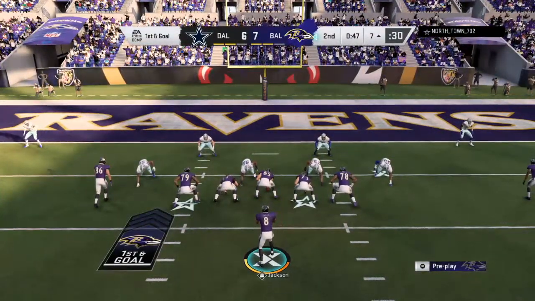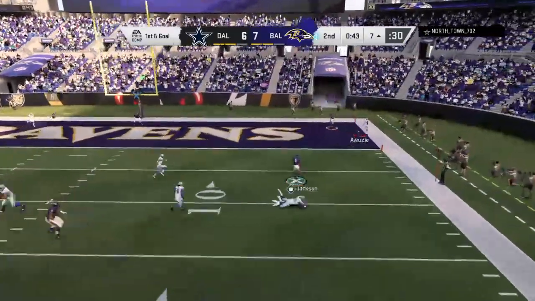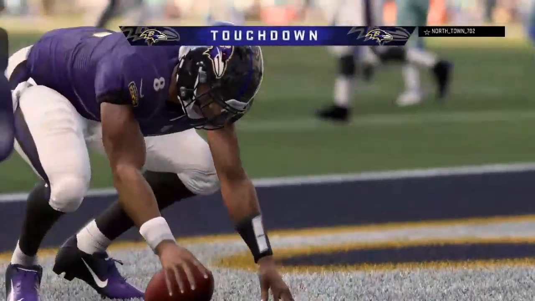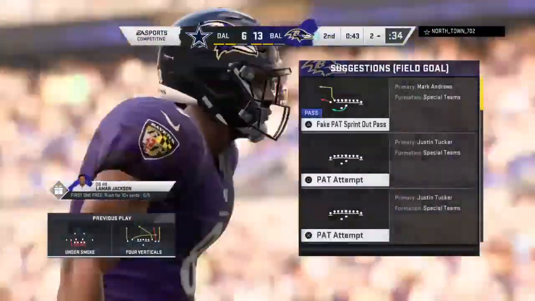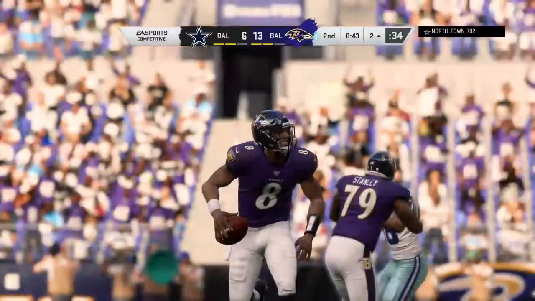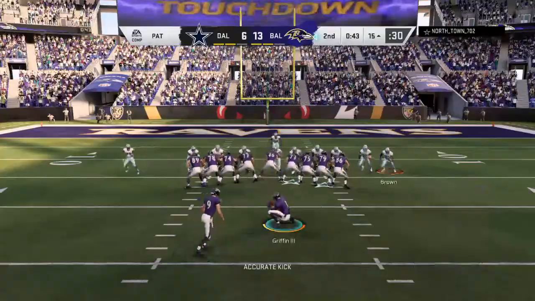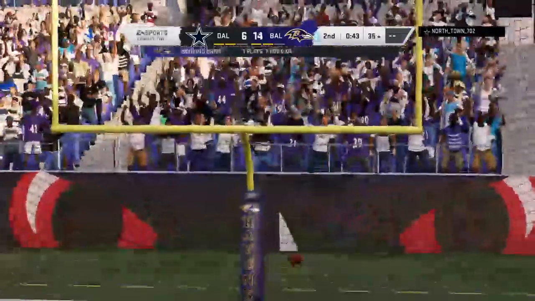Now, this is a nice little gift-wrap situation as they take over 1st and goal. Sliding out of the pocket. And he will score. Touchdown, Baltimore. Lamar Jackson with his 2nd touchdown here in this first half as the Ravens push further out in front. And that lead is now 7 with a chance to go to 8 or more if they want to get crazy here, which we don't expect.